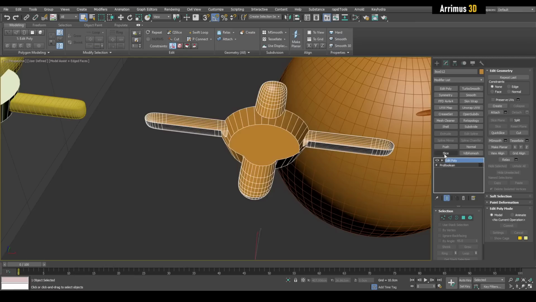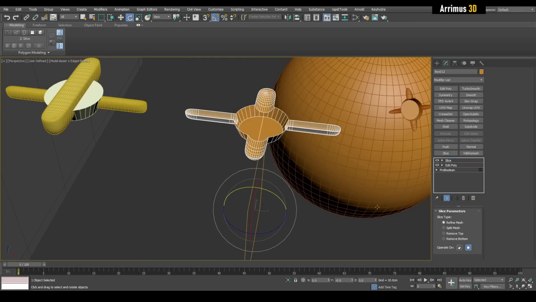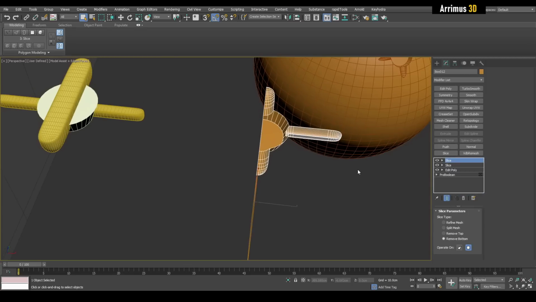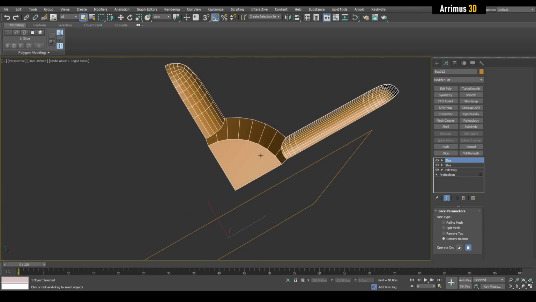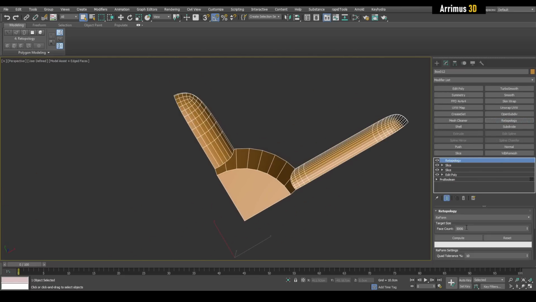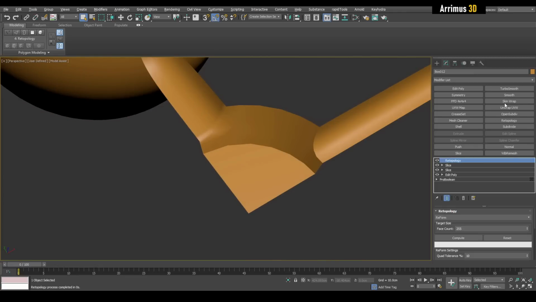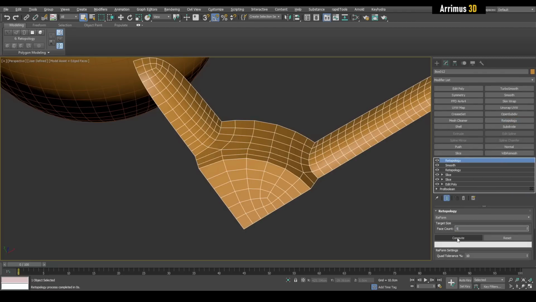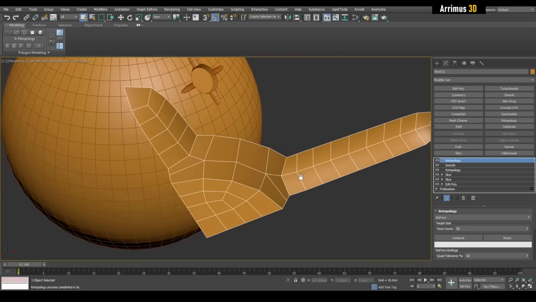Now what I would do is use the slice modifier, rotate at the subobject level and remove that, and copy that and paste that. Let's remove that. Now I can use Topology. I'm going to quickly use smooth on that and retopology again to get something like this. As you can see, this gives me a much simpler object that I can work with.